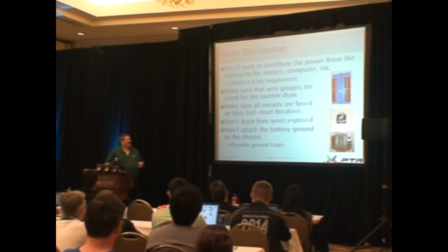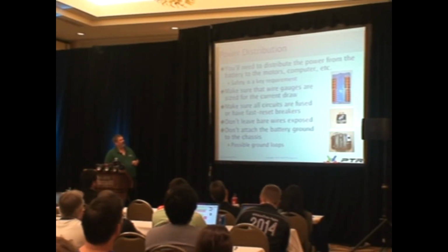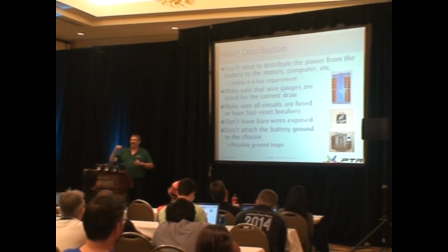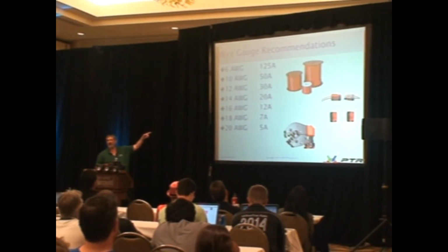So you have the bigger batteries out there. They tend to be, of course, much larger. And usually when I'm running my big robots, I have these 40 amp self-resetting breakers. Because if you get the motor into a stall condition, where it's trying to turn and it can't, it'll draw so much current. The current draw goes exponential. And if you don't have a breaker in there, it'll catch fire. So that's bad.